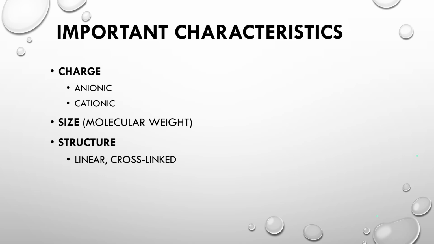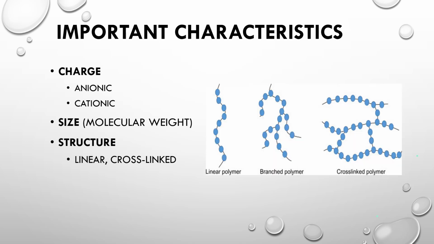We also have certain structures. This isn't quite as important, but we only use linear polymers, and those are the ones that can dissolve in water or are water soluble. There are other types of polymers. PAM specifically can be made in a cross-linked structure. This has lots of cool functions, but not what we're specifically using it for in erosion control and stormwater treatment. Cross-linked PAM is what we sometimes refer to as a super absorber. It can hold 400 times more water than its weight, and it's used in baby diapers, sweatbands, potting soil, things of that nature. We don't use it in our applications because, again, it doesn't dissolve and it doesn't degrade.